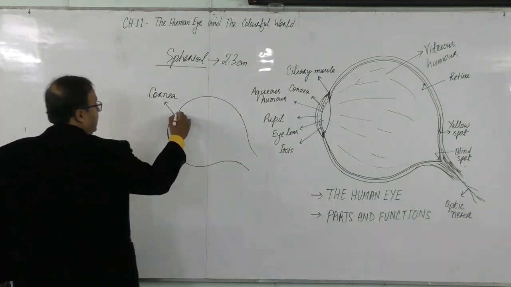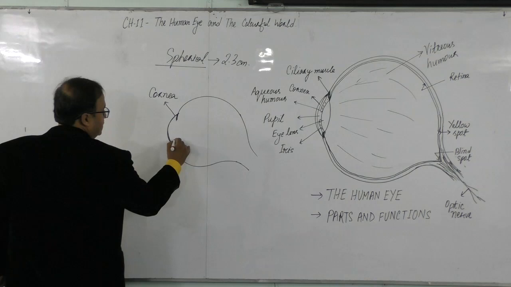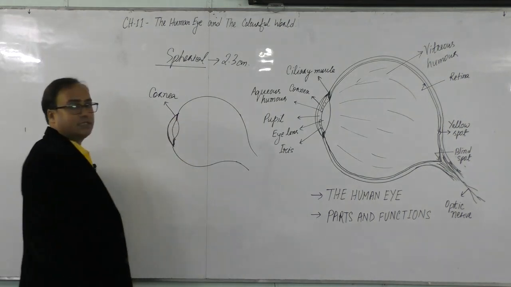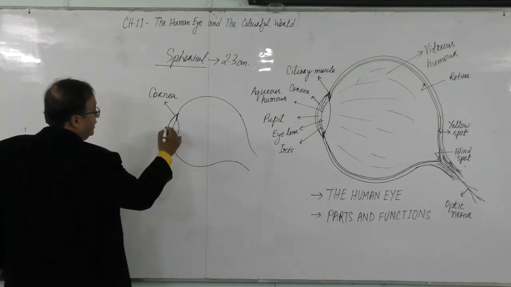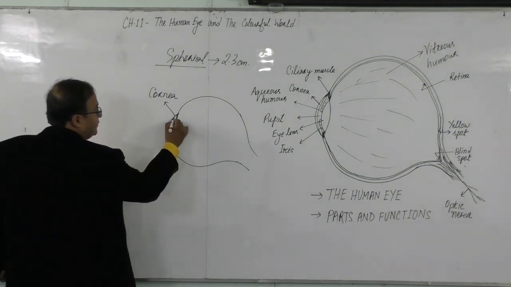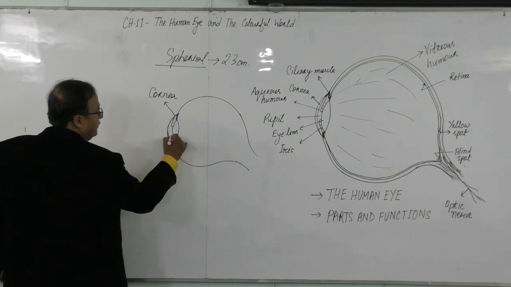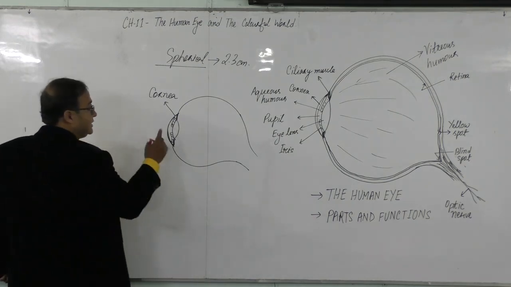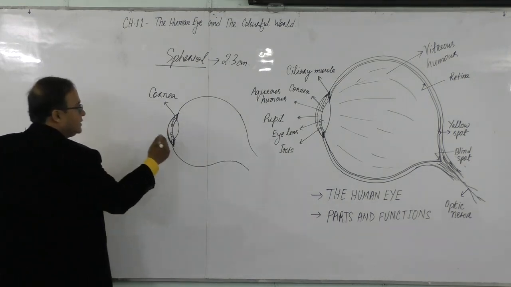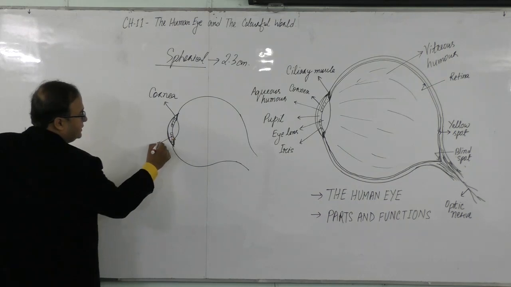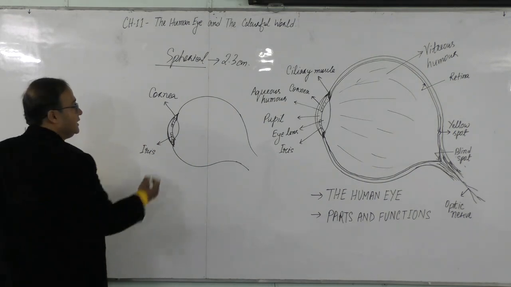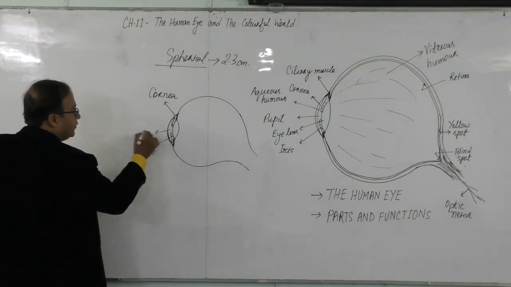And behind the cornea, with the help of muscle, there is a convex lens. There is what? Convex lens. Between the lens and the cornea, there is a circular diaphragm made up of muscles and pigments. And from the side view it does not appear circular, but there is a circular diaphragm, and this circular diaphragm is called iris. This circular diaphragm has a small hole, and that is called the pupil of the eye.